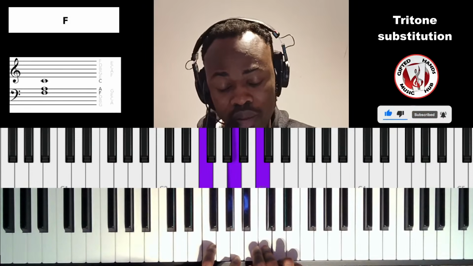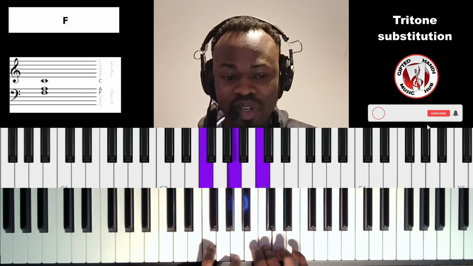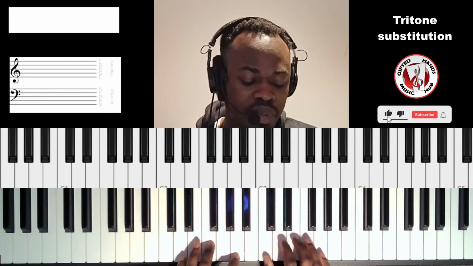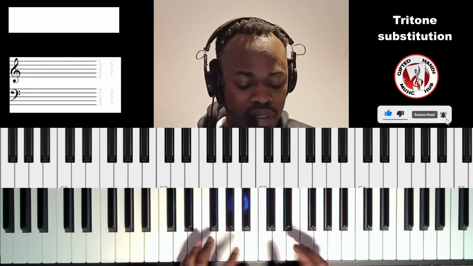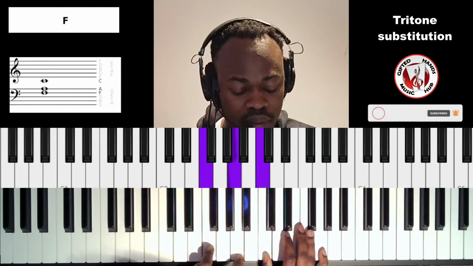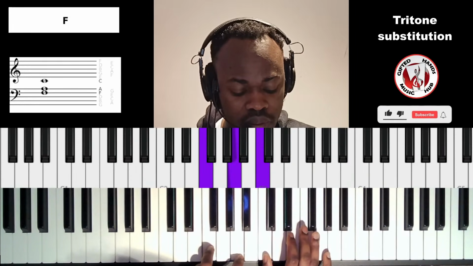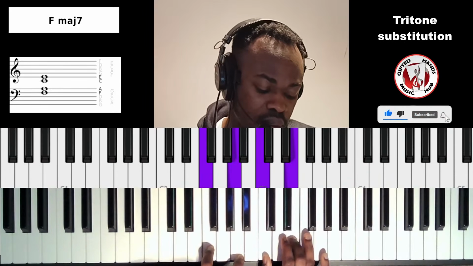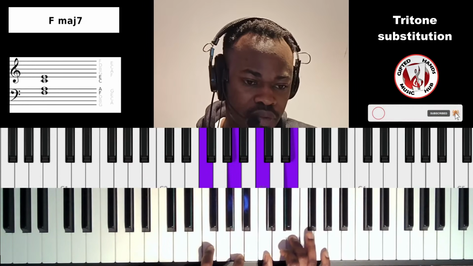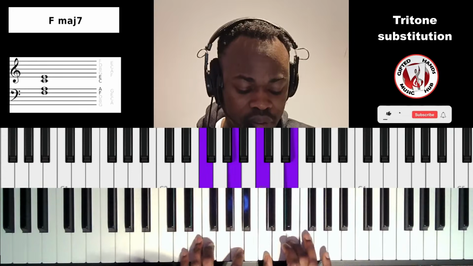I trust that whoever is here right now is not a complete beginner, and at least you understand what a seventh chord is. The major 7 is the major chord with the major 7 note, which is the 7th note. So this is F major 7.